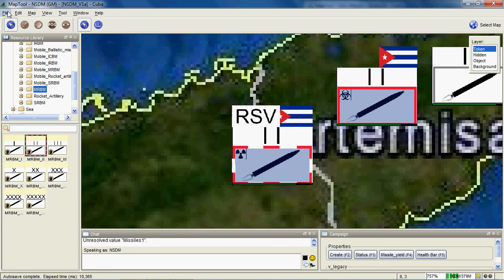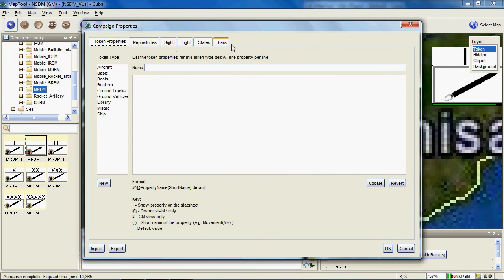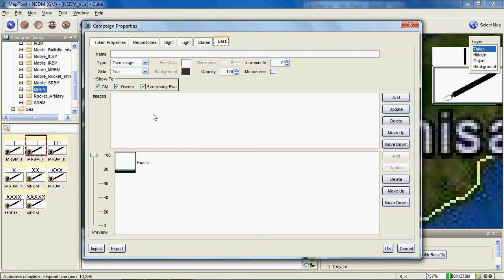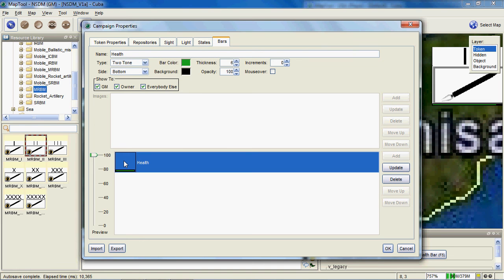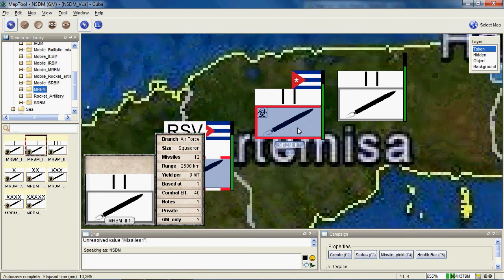So if you go to File, Edit, Campaign Properties, and if you go to the Bars tab, this is the health icon, and we can change the thickness of the bar up to a maximum of 10. We can also change what side it is on, so I'm going to set it to the right side, and then click Update. And that just moved all of those readiness bars to the right and made them slightly thicker.